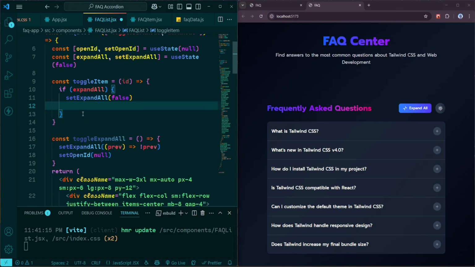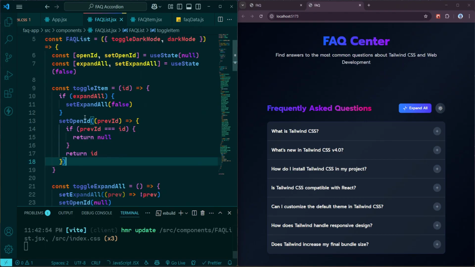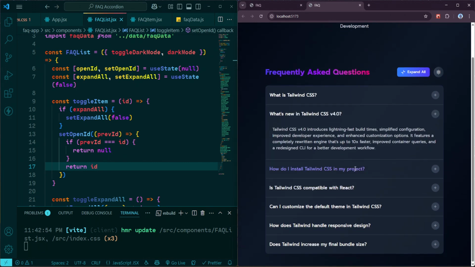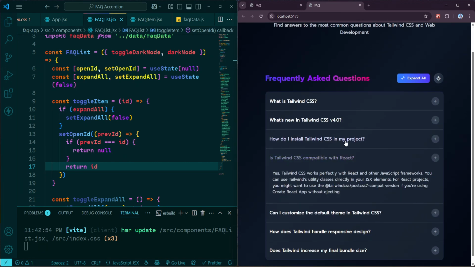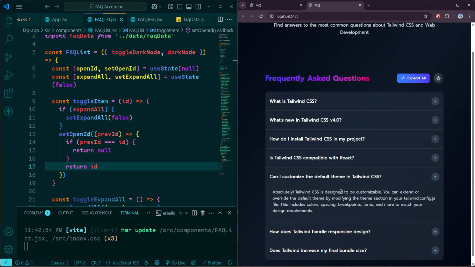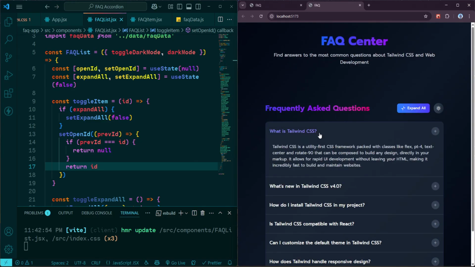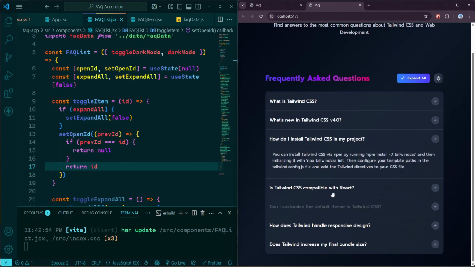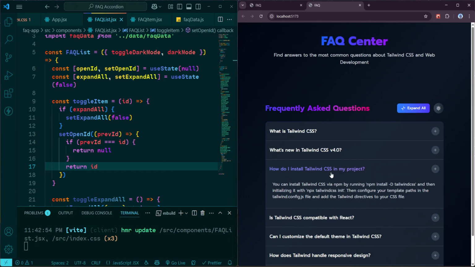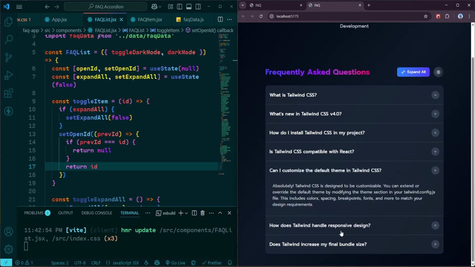Let's cut it off and paste it here. Well, yes, now everything works fine. Okay, so as you can see, once we click the questions, the answers are expanding, and only one answer is expanded at a time.